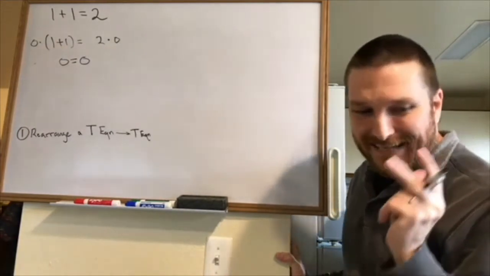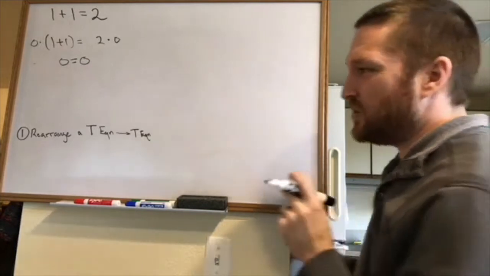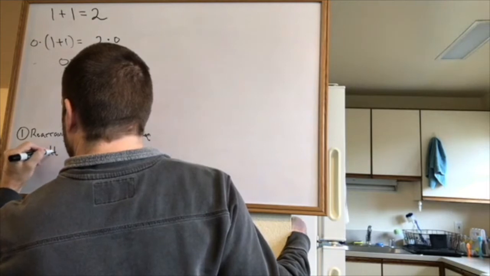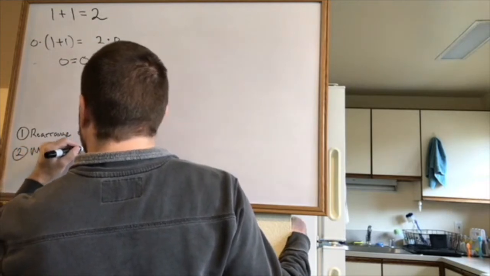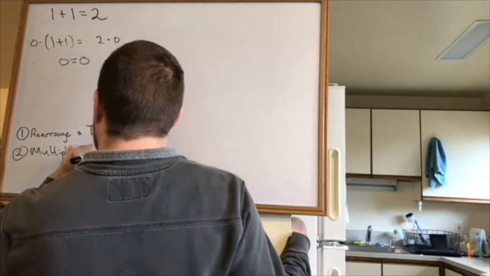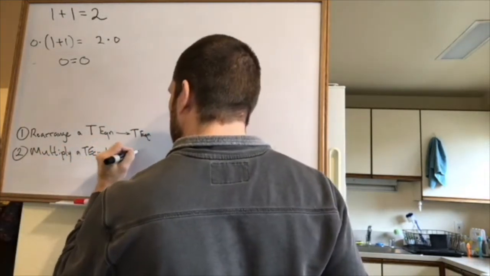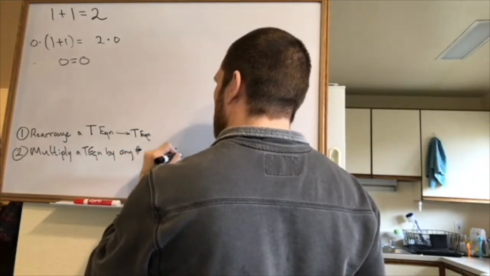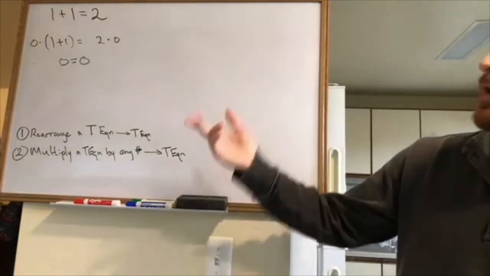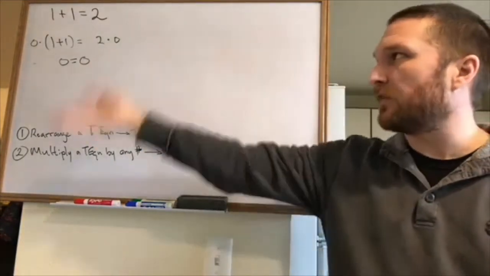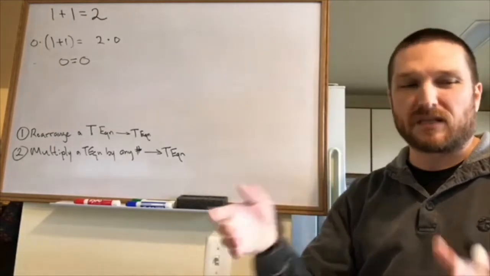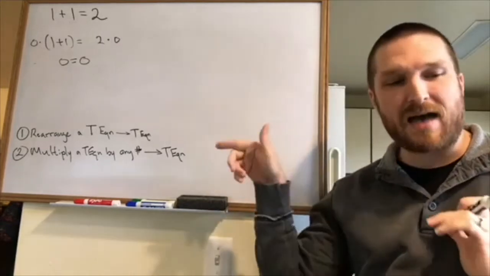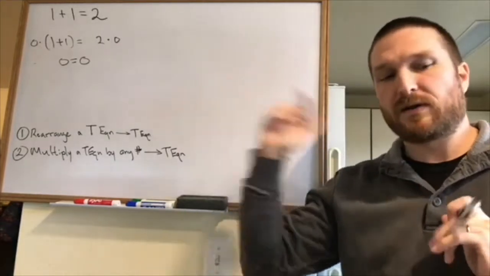This brings me to my second observation: you can multiply a true equation by any number, and you get a new true equation. It might not necessarily be new if I chose 1 on both sides. If I multiply it through by 1, it's the same equation, but you know what I mean. You've done something and now you have something else. Now that thing that you have is a new true equation.